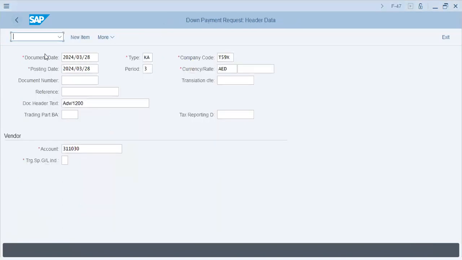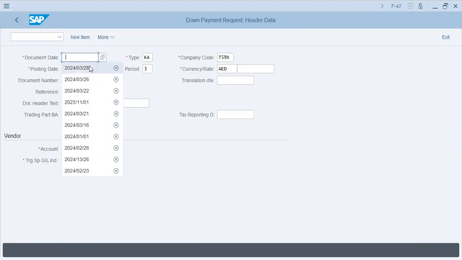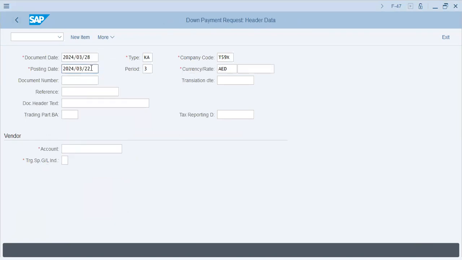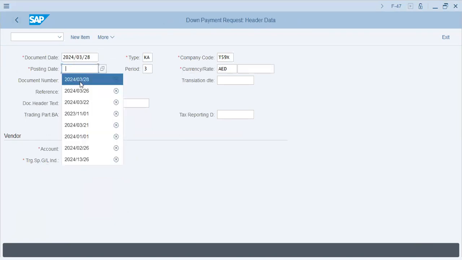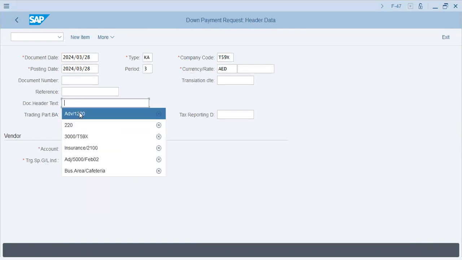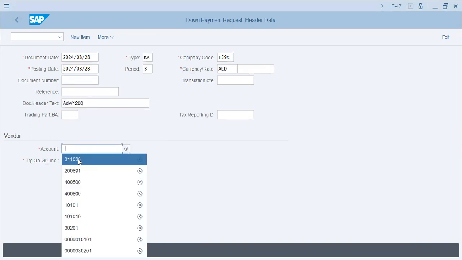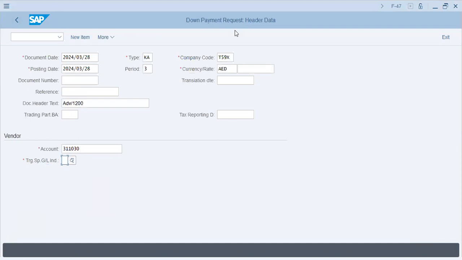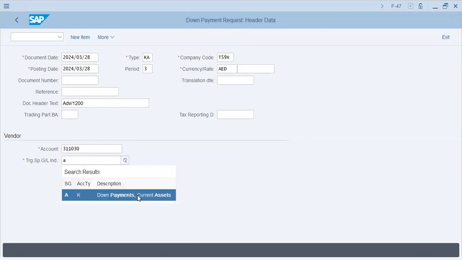Now we'll have to F-47. We'll have to restart this transaction. Advance. Now this is the request. Indicator for request is F, F for Foxtrot, and F is collecting the request for target special GL, which is down payment. Down payment, current asset.